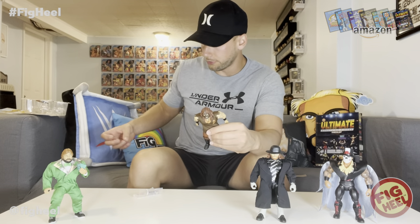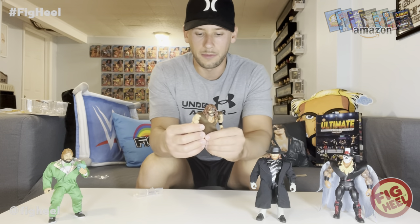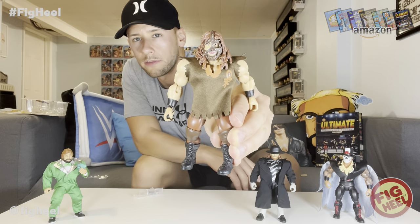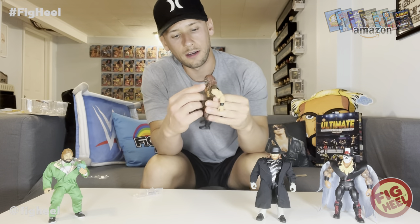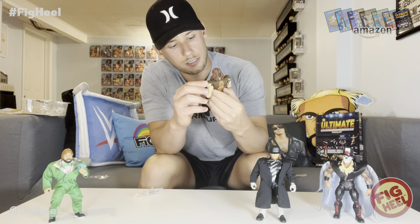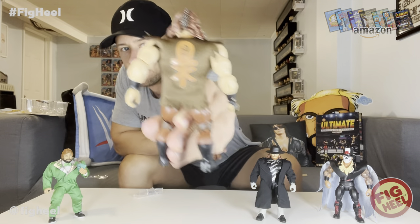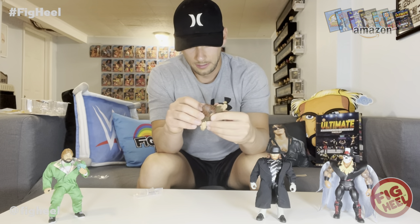We have him out. I love that it's a cloth goods shirt — the Mankind shirt with the logo over the left chest, piping on the shirt which is a different texture, almost like printed. The back has brown and silver as well. He's got the brown tights and knee pads.